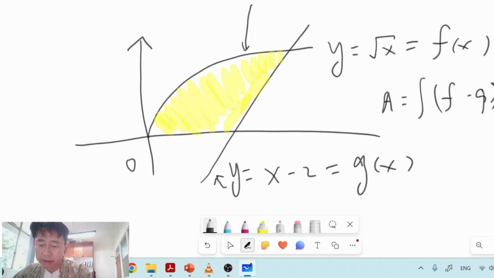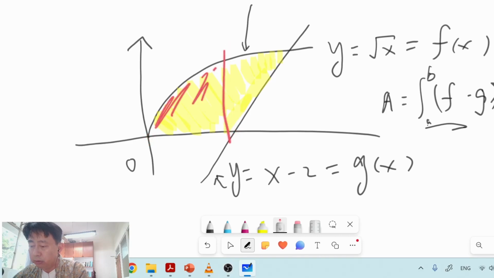But you have to be very careful, because if you look at these integrations, you have to put in the limits a and b. So where are the limits? If you were to do that, you cannot put it from, say, 0 to this number, because if you do that, then what you are calculating is actually the integral only for this particular area.